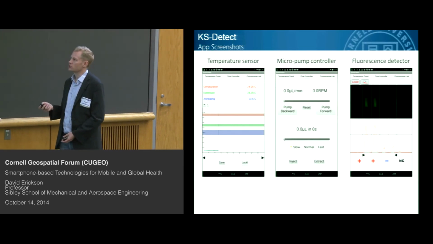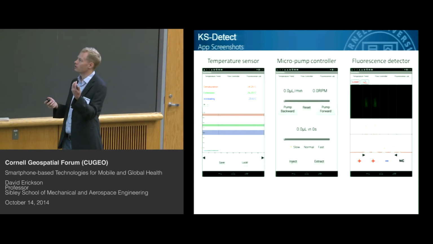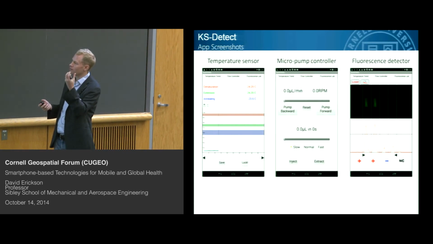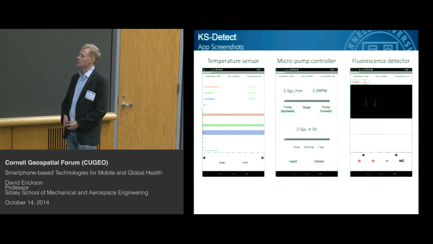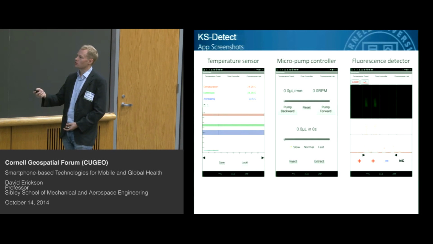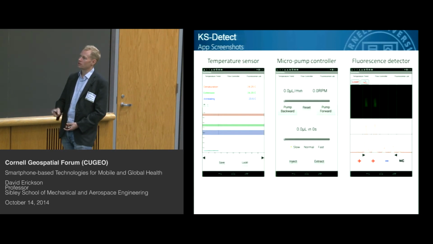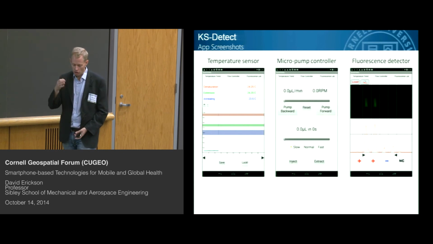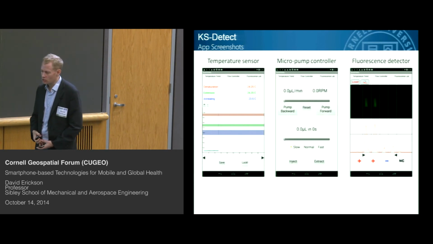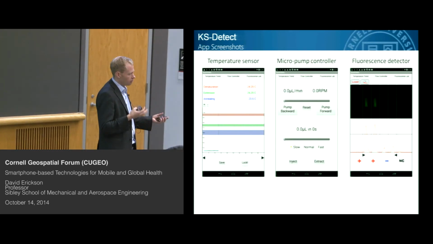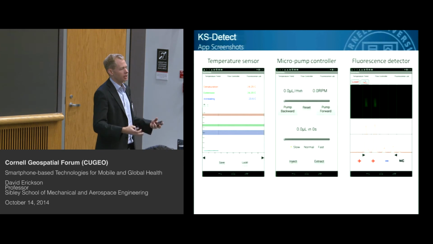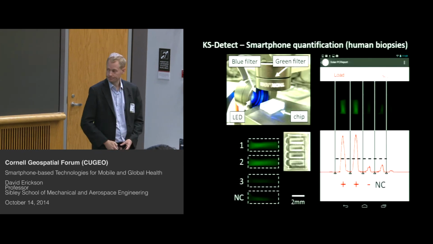So this particular version, these are screenshots. We have it running off this particular phone here also, which again I bought for 4,000 shillings. And it runs via Bluetooth off the machine. Yeah, so the app basically comprises a couple of different things: temperature sensor, micropump, fluorescence detector. You can imagine once we get these types of technologies deployed, being able to do these tests on site now feeds into some of those map type data, and you can collect better data over long periods of time.